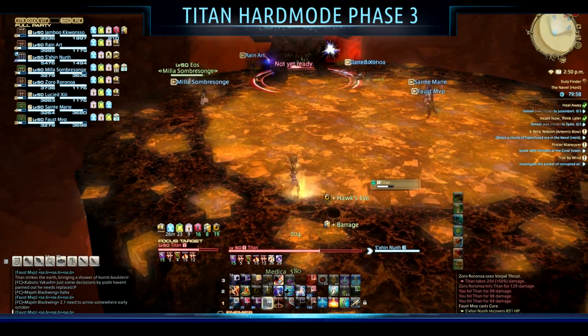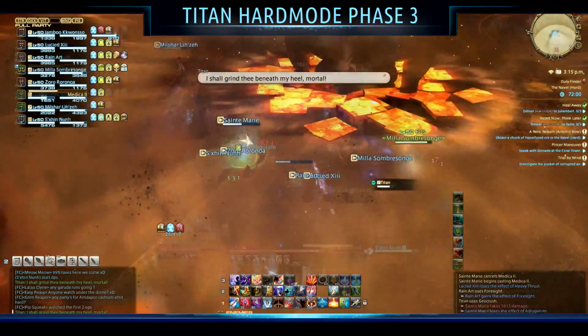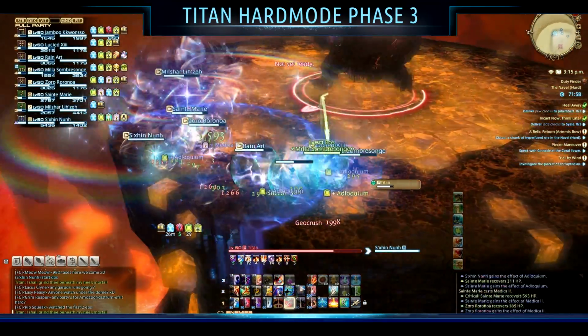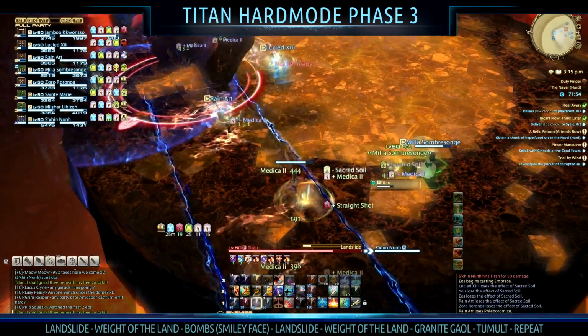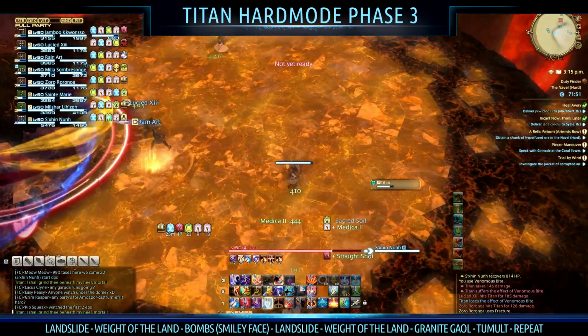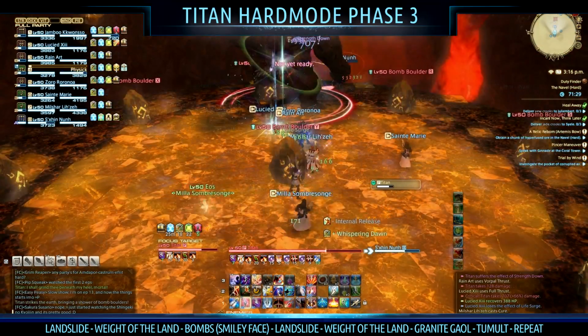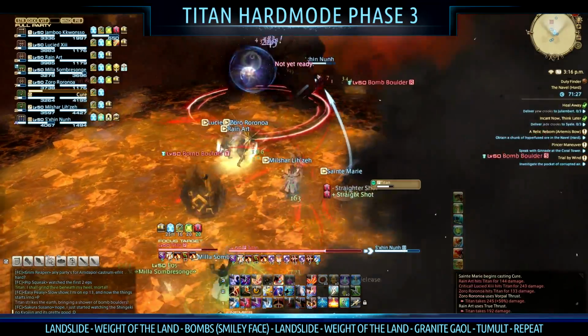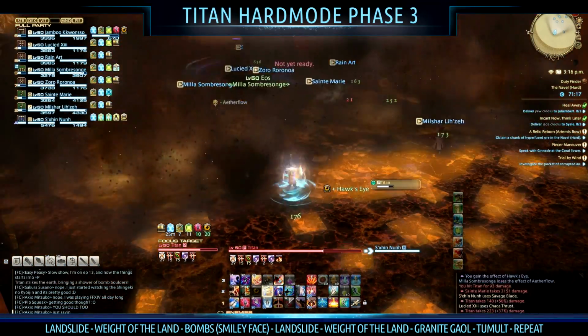So now we've covered the new attacks in this phase, I'm now going to talk about the order in which they happen. So, you've just finished phase 2 and you're on the edge after the Geocrush, and the first thing that's going to happen is a landslide. After you've dealt with the landslide, you're going to get a weight of the land, followed by the smiley face formation of bombs. After that, there is going to be a landslide, followed by a weight of the land, and then you're going to have your first granite jail.